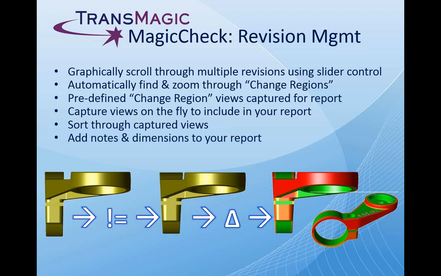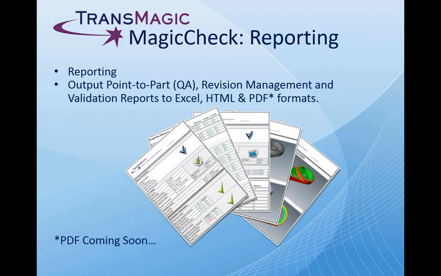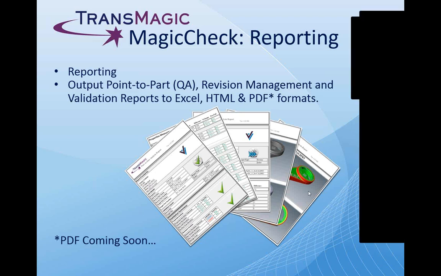Also, any of these functionalities you can generate a report from that you can catalog and store. And so I will show you the reporting mechanisms. The reports are very similar but slightly different for point-to-part and the two part-to-part styles, revision and validation. And with that, I'll get started with an actual product demo.